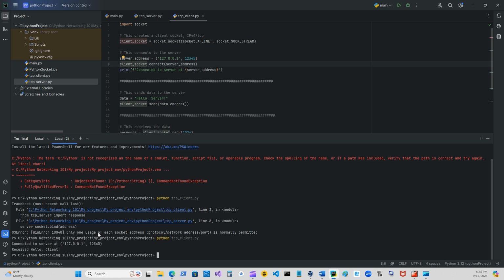So this is the old one, so I reran it, and then it said connected to server at my home address on this port.